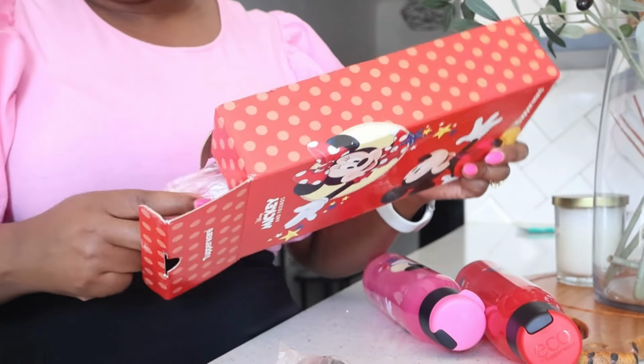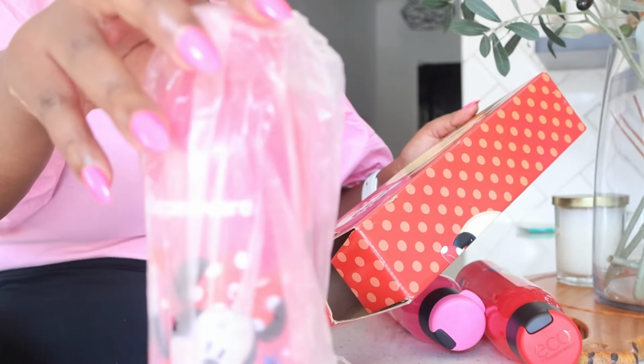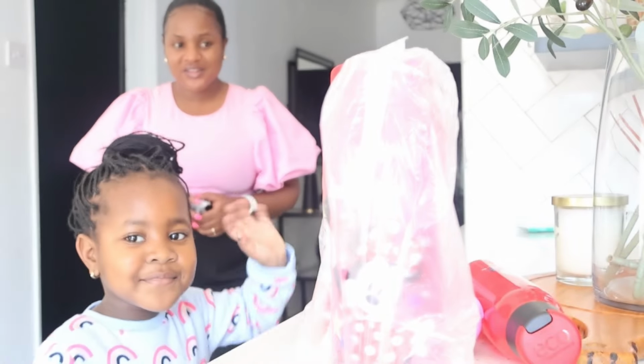Guys, please say hello to Zuriel, even if you can't see her. Say hello to Ariana. So it comes like this. This is the pink one and these are the leaves. And guys, can you give a round of applause for the body? I think the body is now starting to body, you guys. Look at this. This could not even close, but I think it's working. So let's just give Ariana an opportunity to do an unboxing for us.